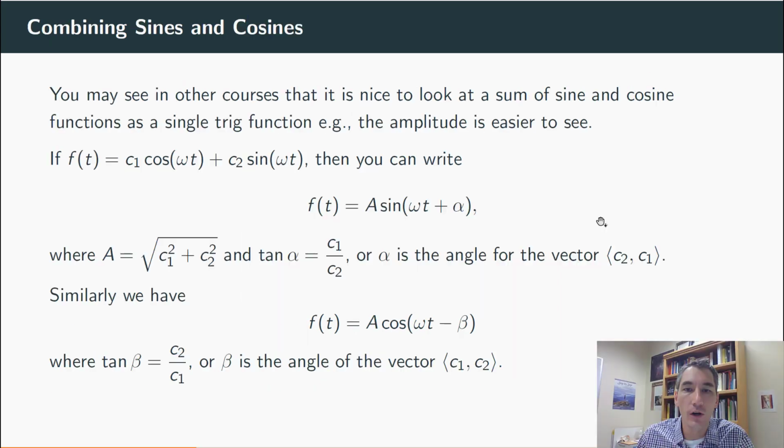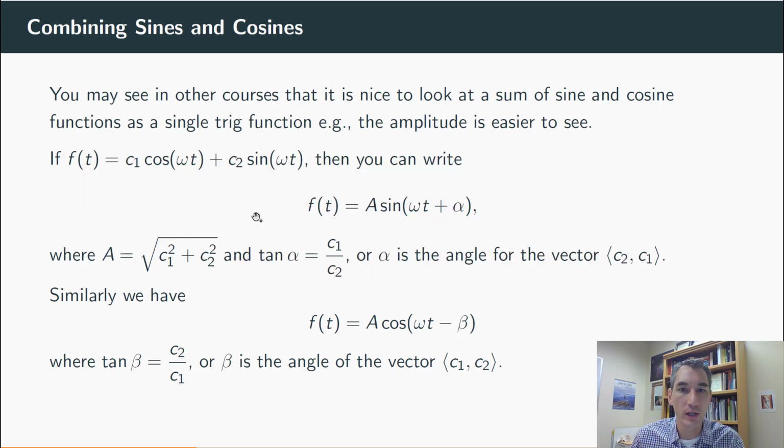What I want to show you, though, is that you can take this sine and cosine function and write them together as a single sine function or a single cosine function. Occasionally that's nice to know. When you add a sine and cosine function, they combine together and offset from 0, their home place. And the amplitudes of the two individual functions will add as well, according to the Pythagorean theorem.